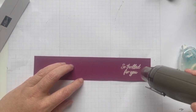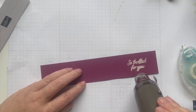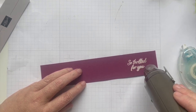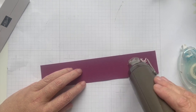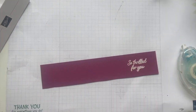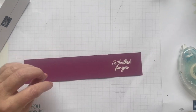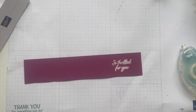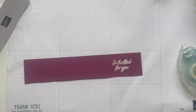And then just as you start to see it melt, there you go. You can kind of see that it's changing from a dull color to a little bit brighter, a little bit shinier. And then it really only takes a few seconds. It's a lot more impressive when you're doing metallics. It is absolutely gorgeous.